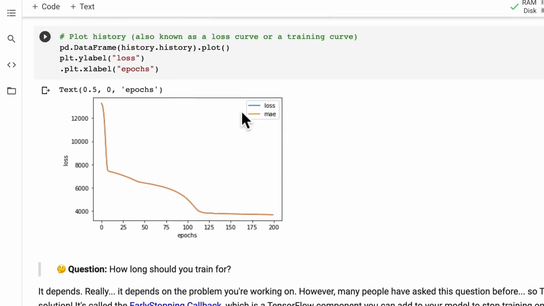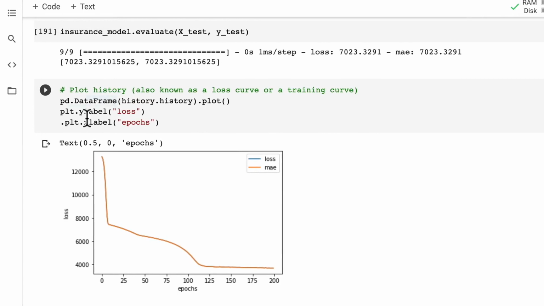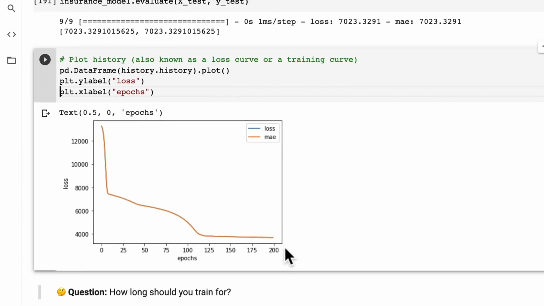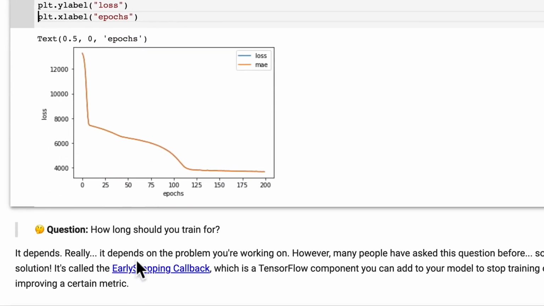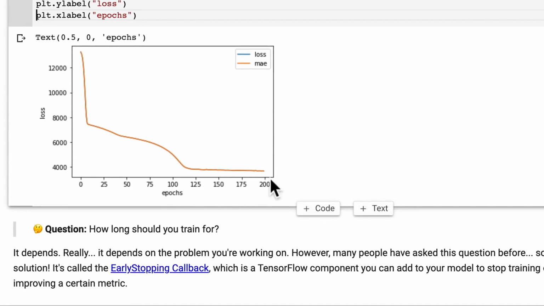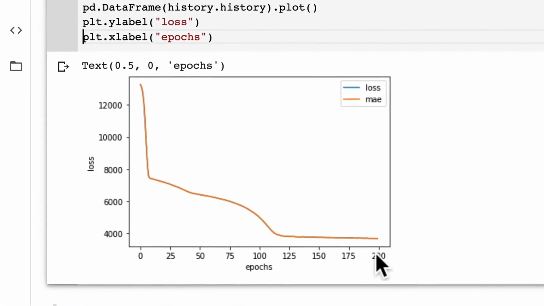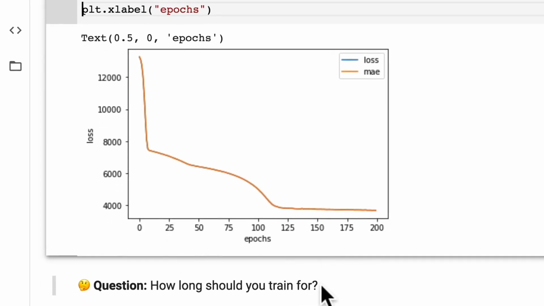So, in the case of our insurance model 3, if we wanted to say train it for 1,000 epochs, we could set the early stopping callback to say, hey, I'm going to set you off to train for an unlimited amount of epochs. But once your loss stops decreasing for say 3, 5, or 10 epochs in a row, which means our model has stopped improving, stop training. All right, does that make sense?